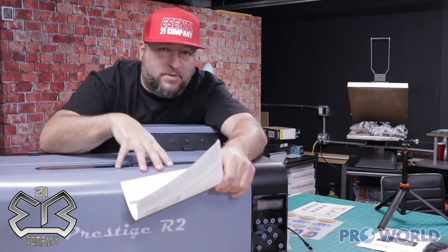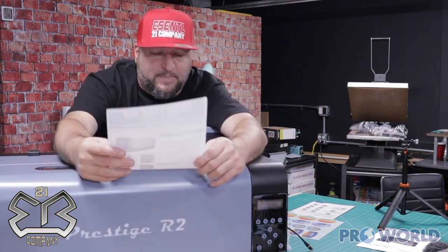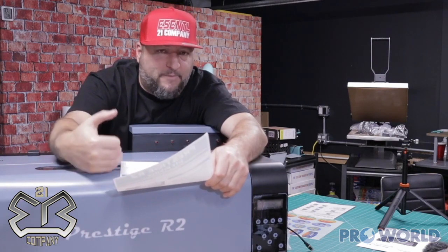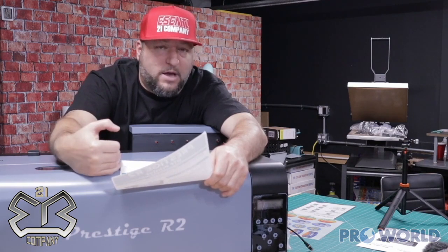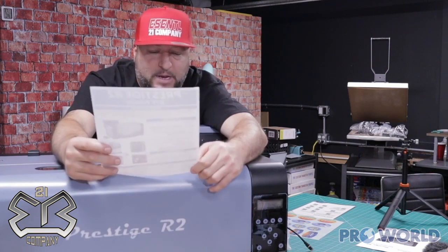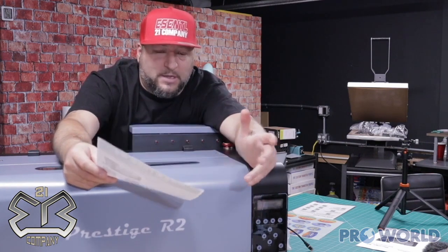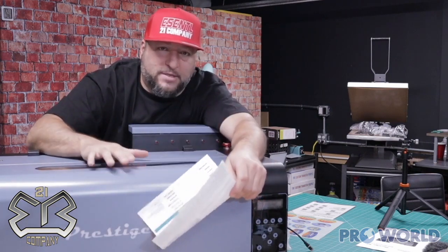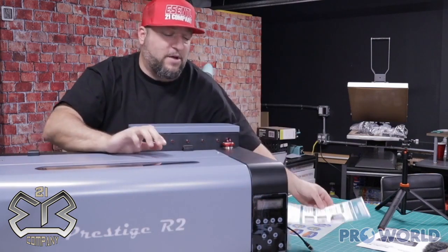Again, desktop, small form factor, perfect for small shops or people that maybe have limited space. Dual Epson XP600 print heads. These are running at about 1440 DPI, with 1080 nozzles on those print head micro piezos. So those are good print heads. DigiRip software, TCP interface, main board is Hansen, and you've got 13-inch rolls that this thing can handle. So very cool, very easy, very simple.